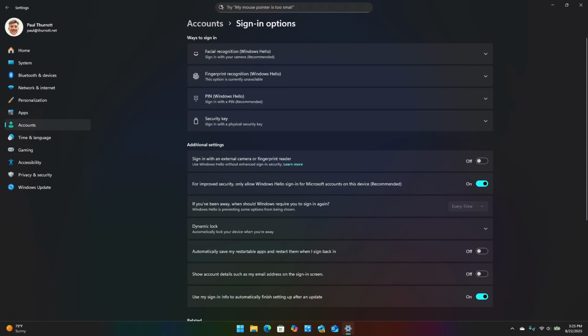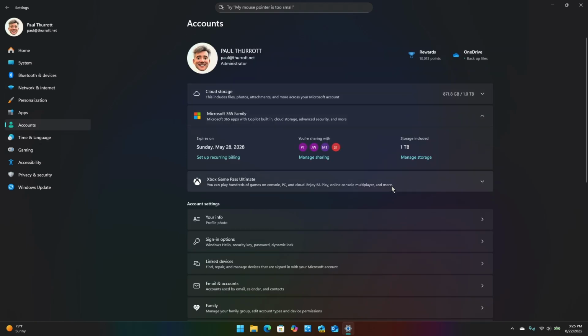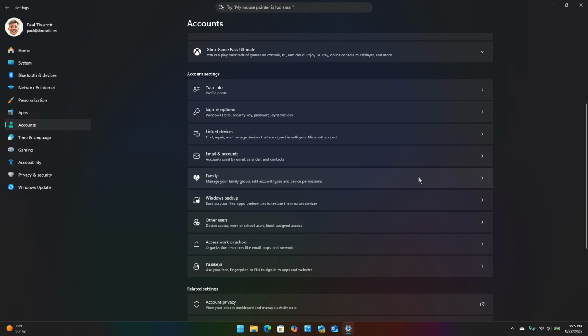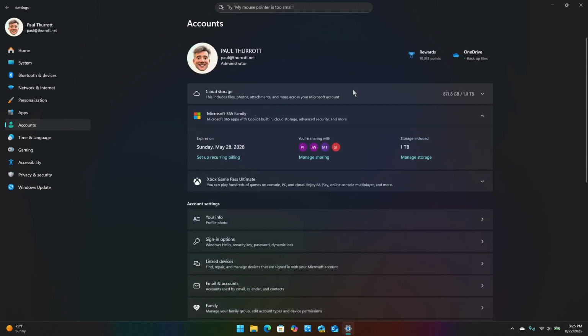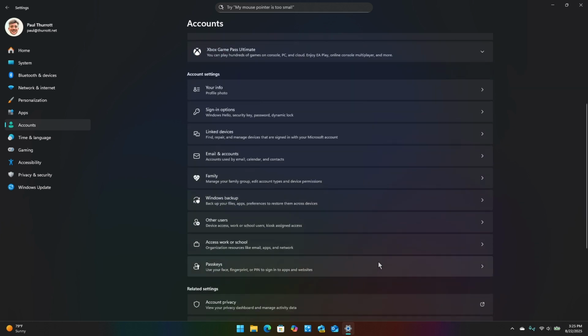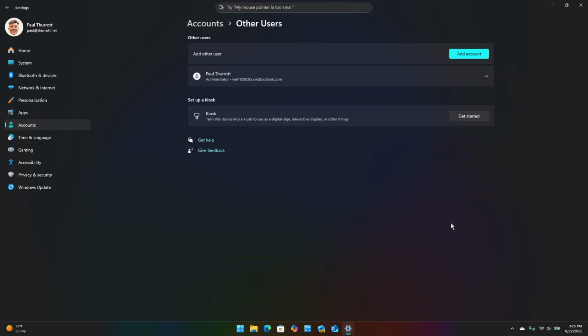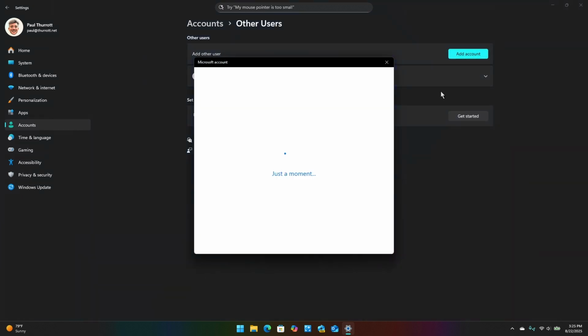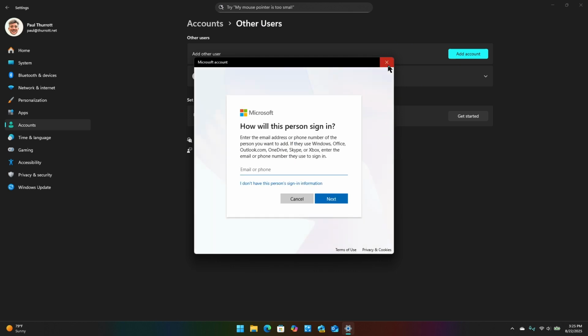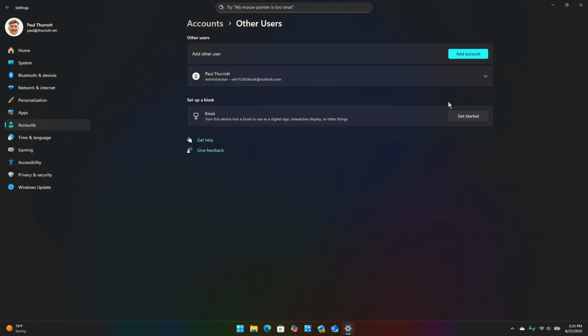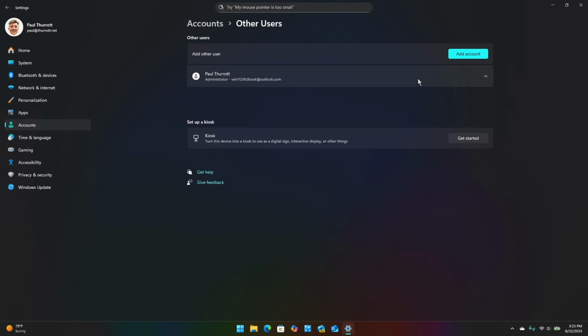level. And so the advice over the years was what you should do was sign in the first time, because you have to, with whatever account, and it becomes an administrator account. So in my case here, it's a Microsoft account. And then in Windows 11, what you would do is go down to other users. I've actually created a second account, but you'd add an account. And so you could create or sign into a Microsoft account or whatever kind of account. And that account would be a standard user account, right?